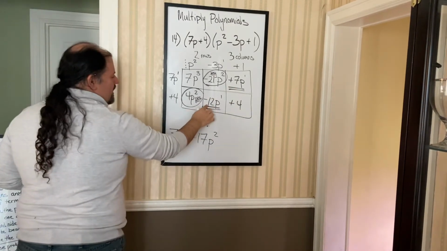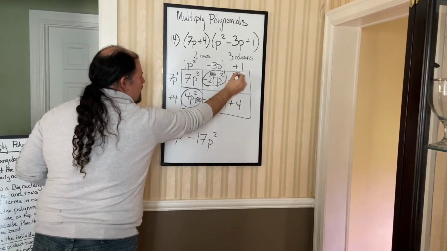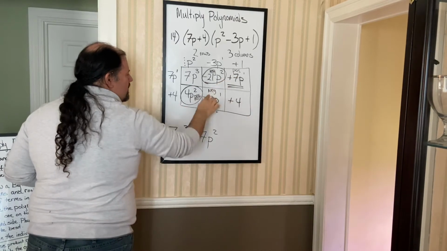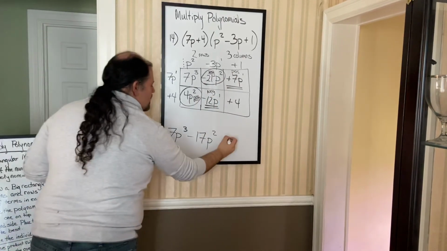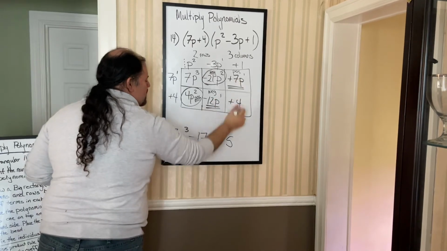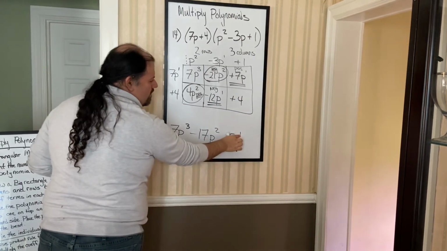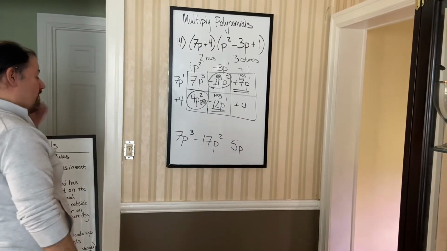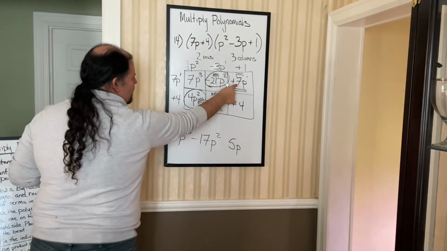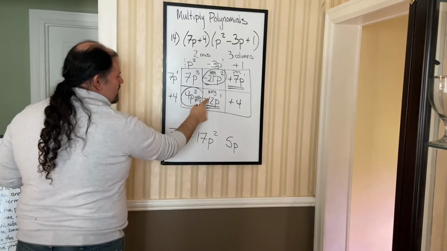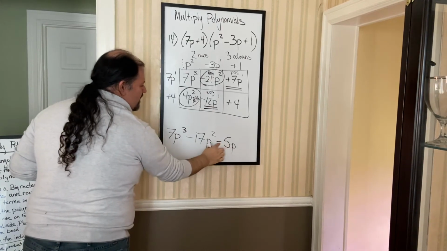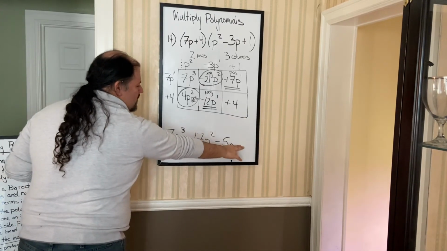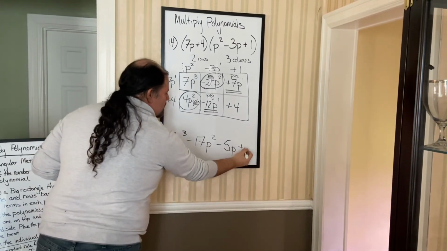These two guys are like terms as well. This is a positive, you see the plus sign? This is a negative. So just like we did in the other one, different signs, subtract. Remember, keep p to the first, p to the first, still p to the first. You don't need to write that there, it's always understood to be there. So 5p and 5p to the first would be the same. And then 12 players versus 7 players. You know 12 has more players, so that means team negative wins. Make sure you have a sign here. And this is the only square that has a constant. Constant terms you're going to write last, so just bring it down as positive 4.